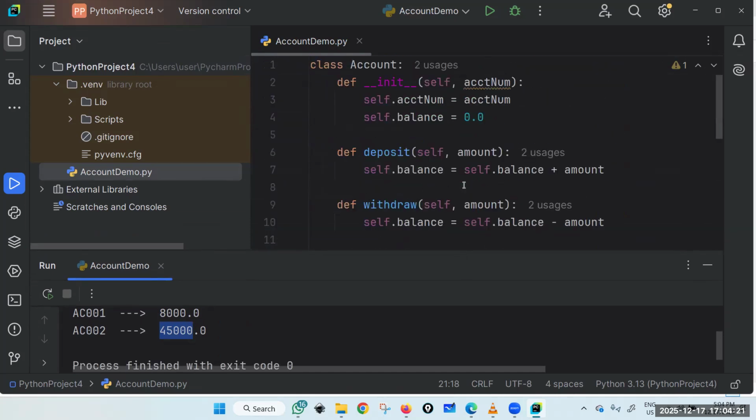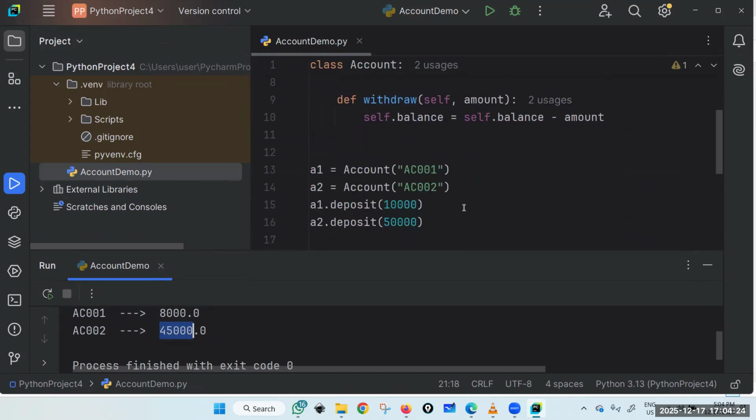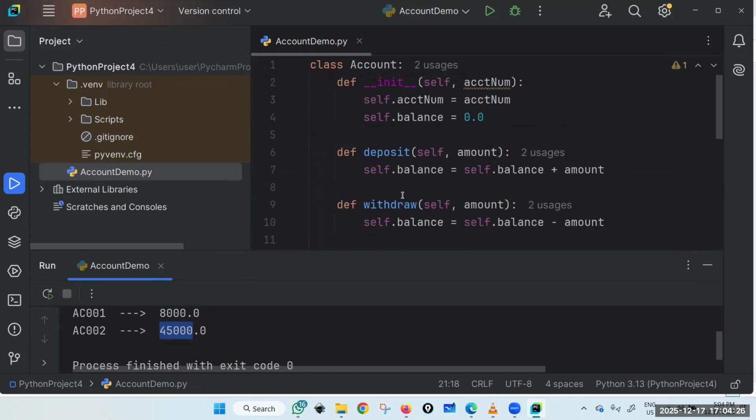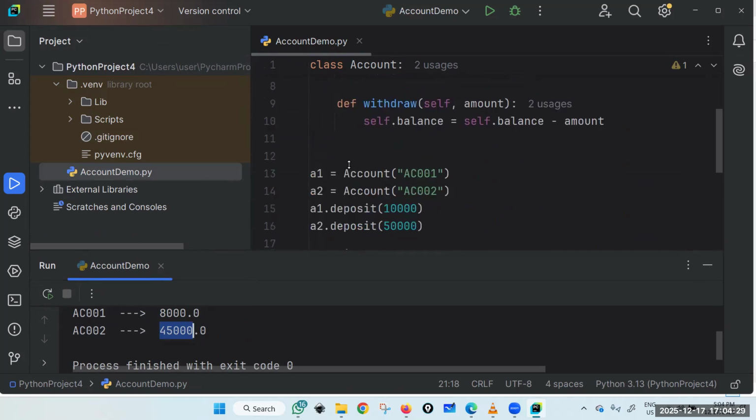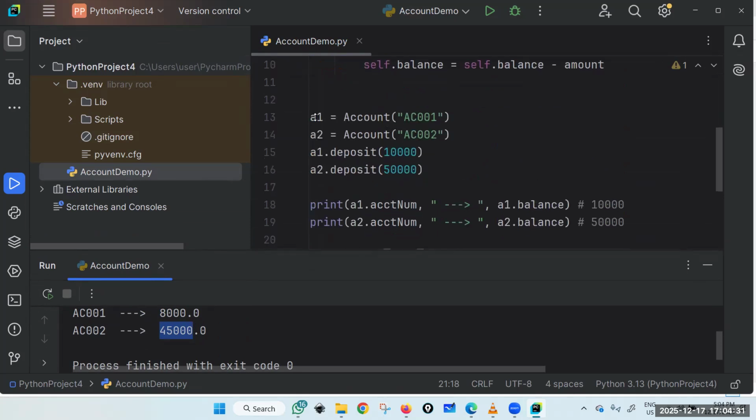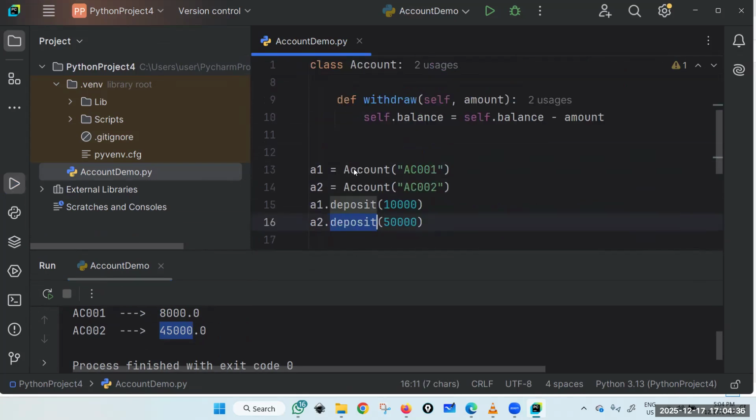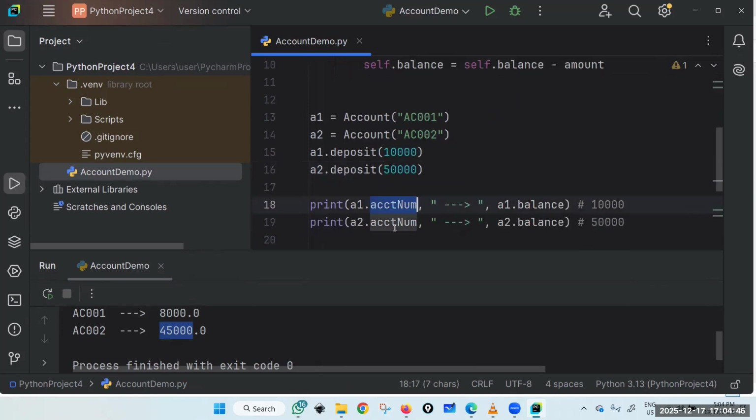Okay, right. So that's how we model a class, and this is how you create objects. This is your code. Create object, call behaviors. Okay. If you want to even set attributes directly, now here we read the attribute. If you want, you can set the attribute as well, A1 dot balance, but that is not a good thing to do, right? Usually your balance must be updated through behaviors.